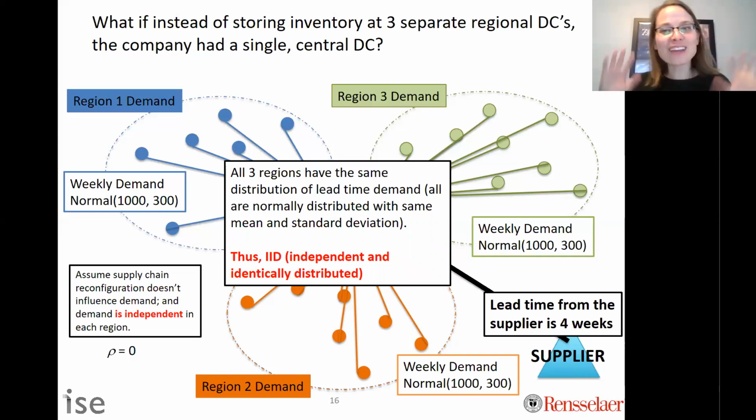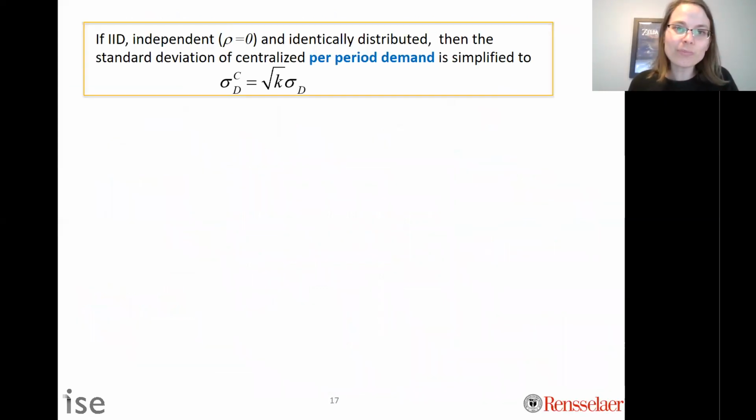That won't always be the case. You will get a chance in a homework problem to do some stuff using the IID, but not all of the homework will do that. And I'll do another video to explain how to do those. All right, so how do we calculate that? We need to calculate the safety stock in this centralized single distribution center case. So we can use this special equation because we have IID among regions. And so what do we need?